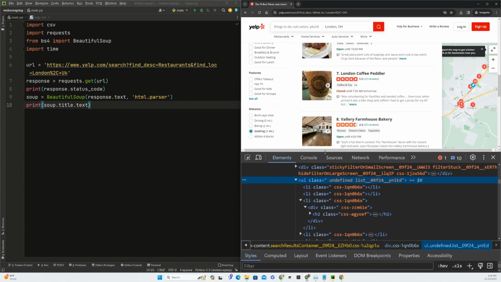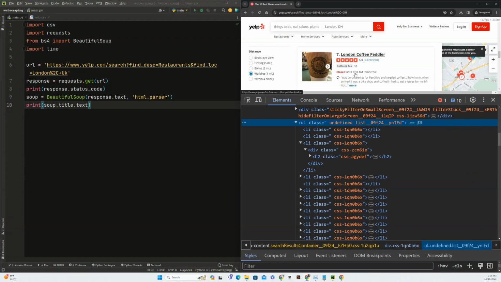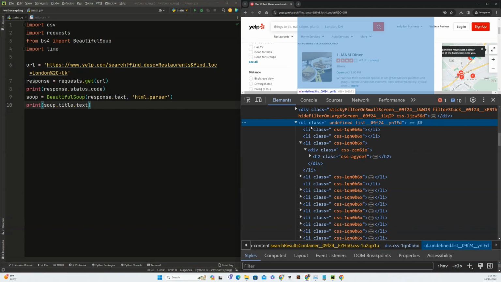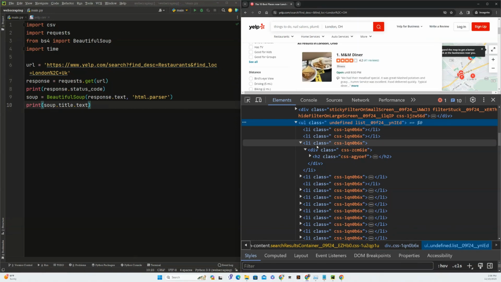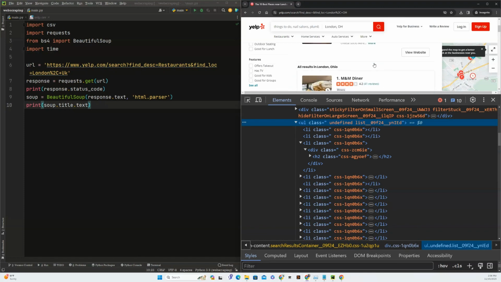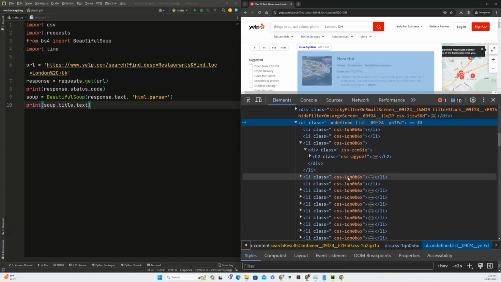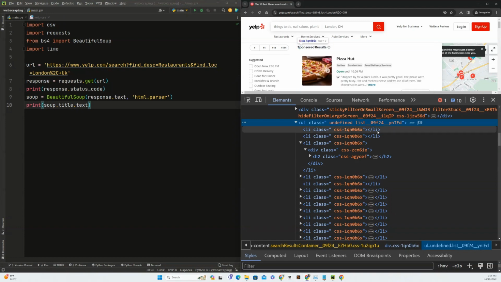But looking up here, let's make that bigger and let's get the first one. Looking up here in this class, as you can see, I have a list of all the restaurants. I believe this is hovering over the top 2. So here is my sponsored, and going down, this is the first sponsor.